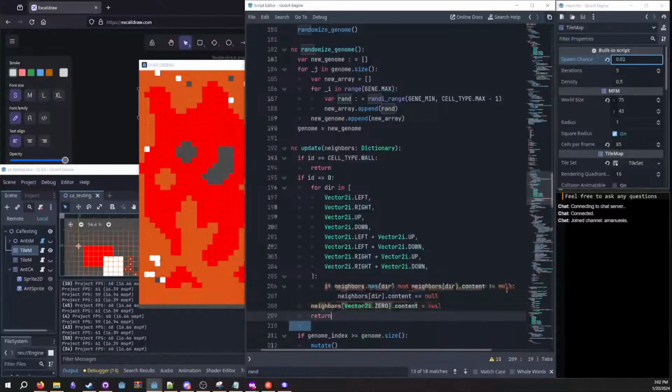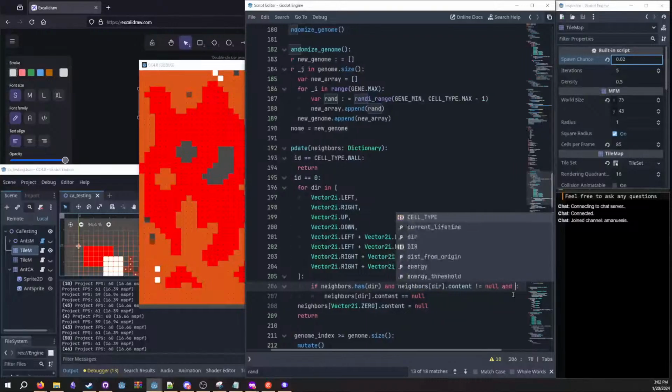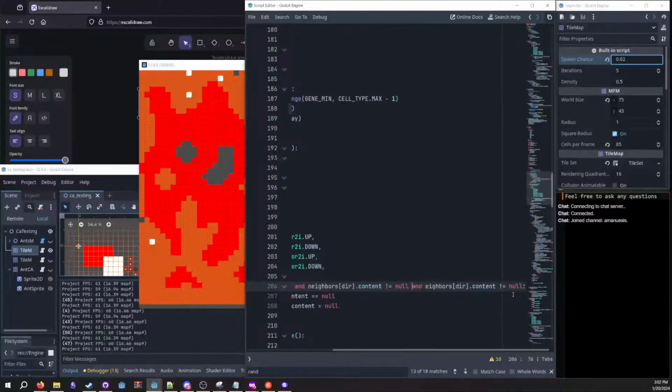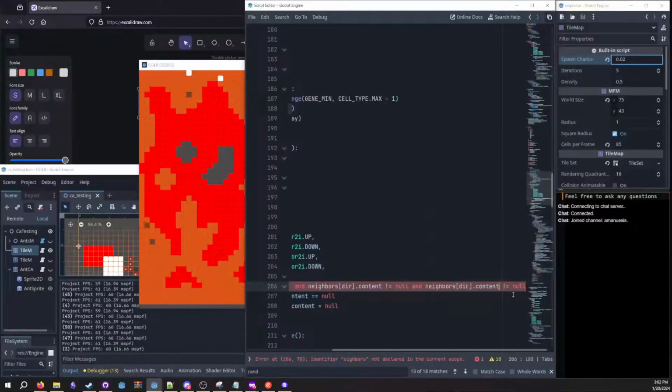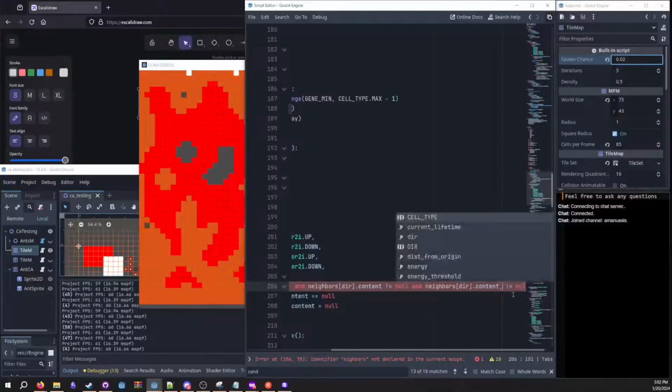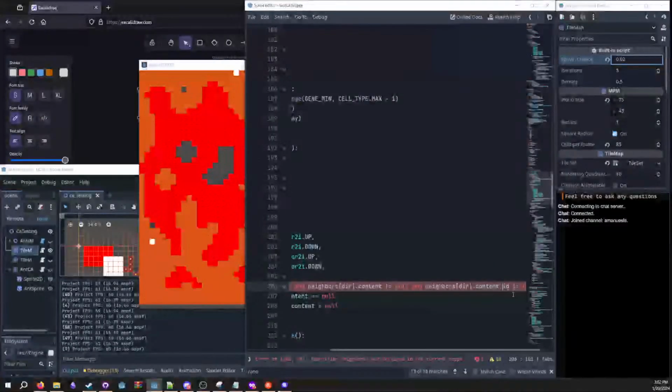Surprised by how fried I got already in my brain. And I have to have one special case for walls so that it doesn't start killing walls around it.